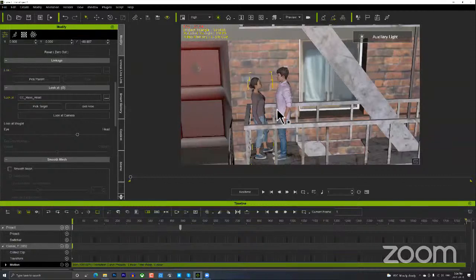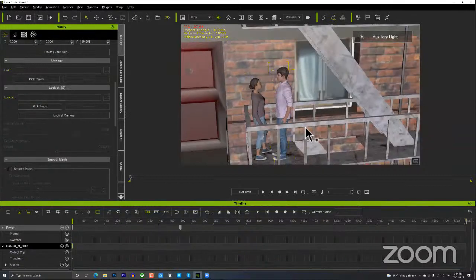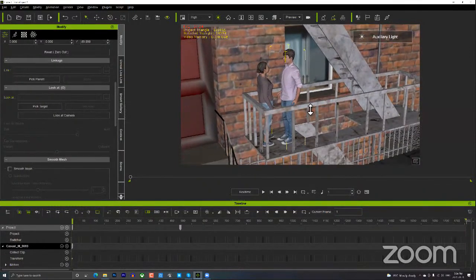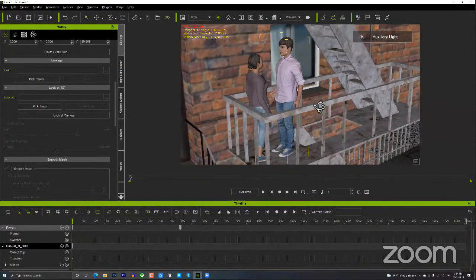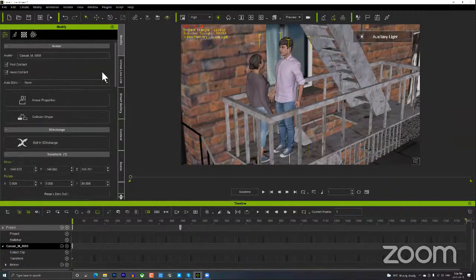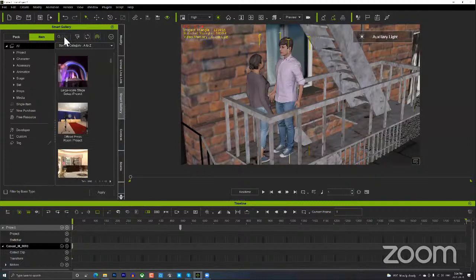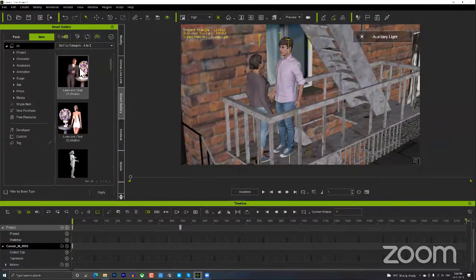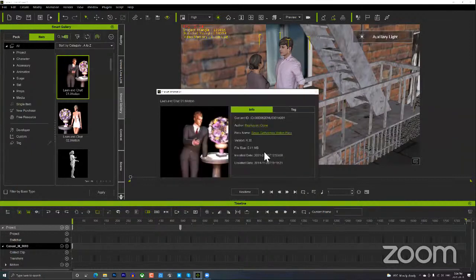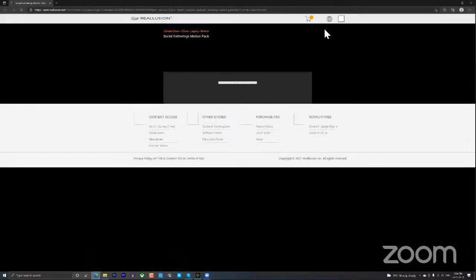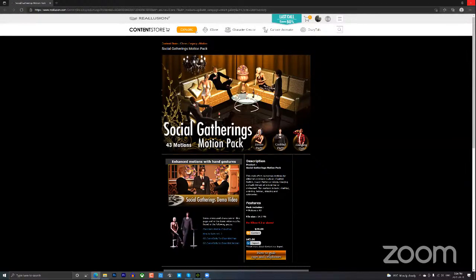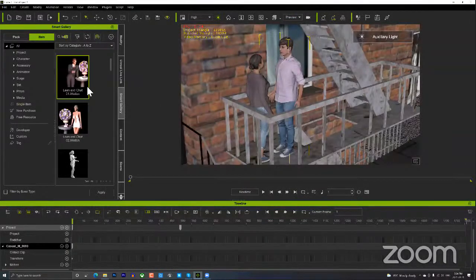Okay, cool. Now this guy, we're going to have a little bit of a more complex animation. We're going to use a reach target in this one here. So with this guy, I'm going to just apply, again, go to the Smart Gallery and apply a lean. There's something called lean in chat. So I can just type in lean. Okay, and this is part of, I forget which pack this is. The Social Gatherings Motion Pack, okay? You can click on it and it'll take you to the page. There you go. This is a super old one. You can see the resolution. Anyways, so I'll just click on that.